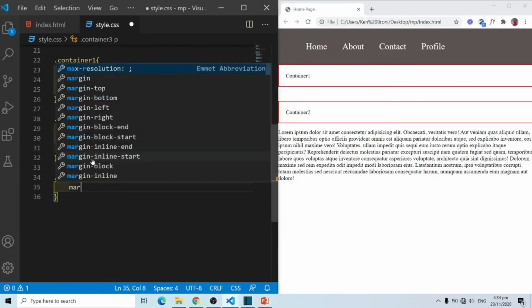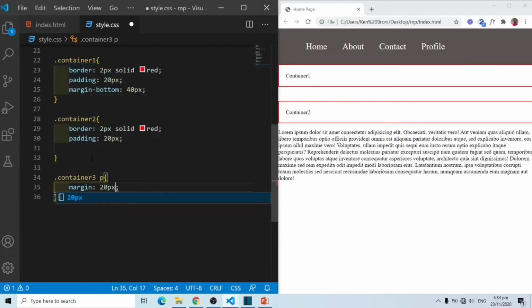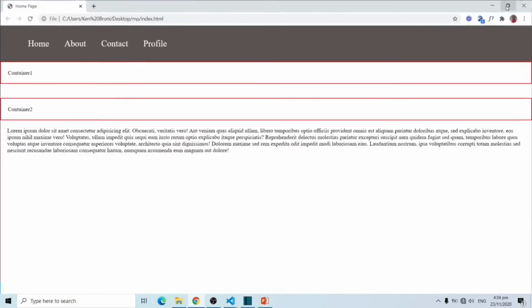And what we can do is we want a margin of 20 pixels. So what this means is we are going to see some kind of external distance around this entire paragraph, which is going to be 20 pixels. So when I refresh, you are definitely going to see this. And when I expand this, it shows here as well.